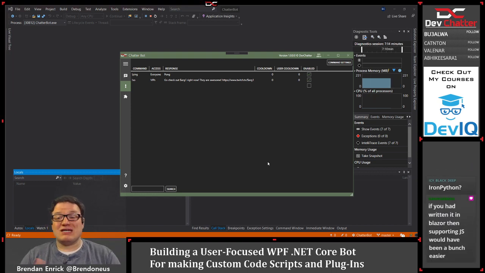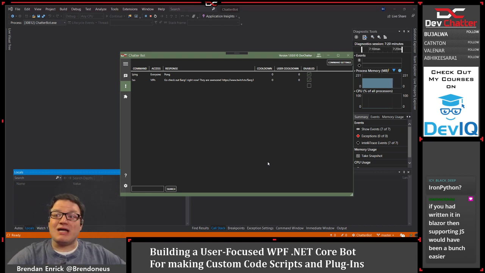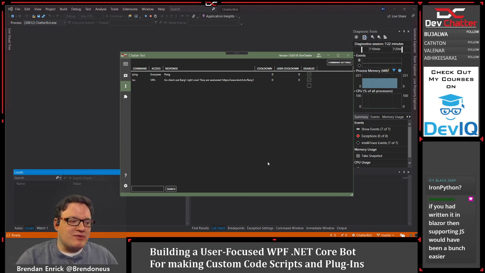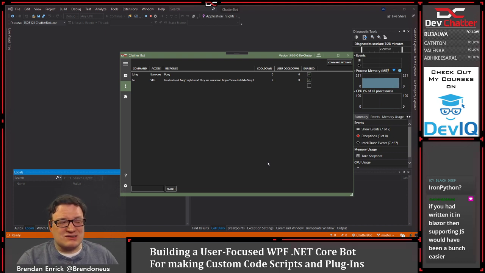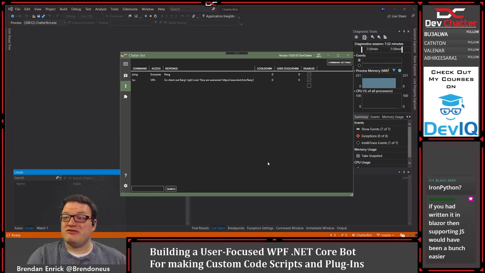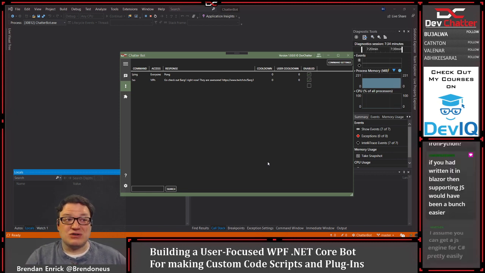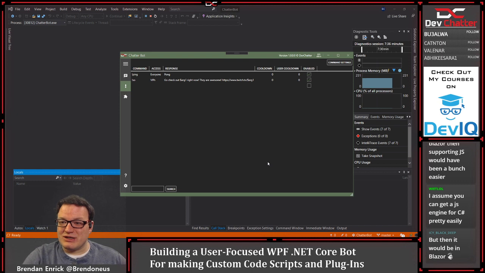So instead of having to say to someone, hey, do you want to build something custom for our bot? Cool, send us a pull request and we'll add it into the bot. Then the problem is I have to say, well, do we want that for our bot? And it's like, well, I don't know that everyone's going to want that feature for the bot. And so we don't add it in. But with this approach, whatever feature you want to add, you can just add as your own plugin command that you bring in here.